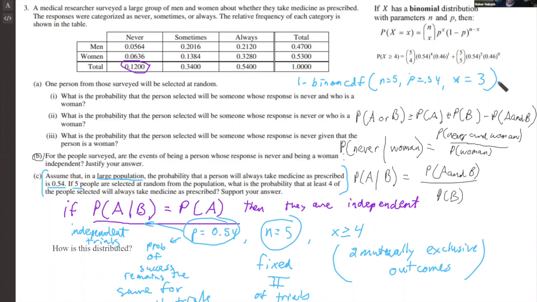Let's work on binomial PDF and make sure we get it right that way. Let's go to binomial PDF, 5 trials, 0.54, x value 4, and we paste and enter, and that gives me 0.19. Then I'm going to put plus, and open up a second binomial PDF. This time I have 5 trials, 0.54, but 5 successes. When I add both of them up, I get the 0.24 that we were supposed to get. Is everyone following on that same page with that problem now?